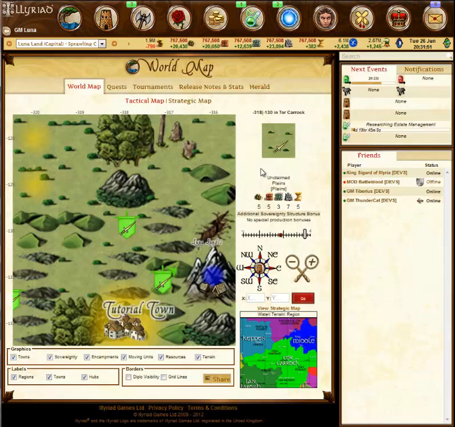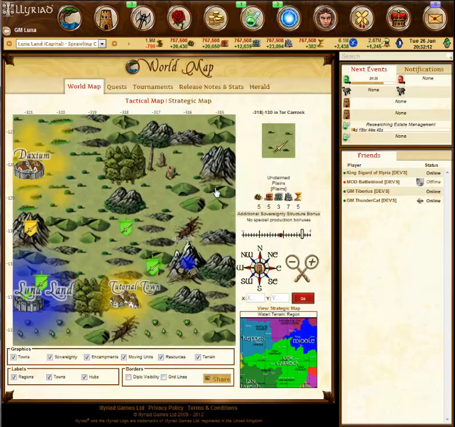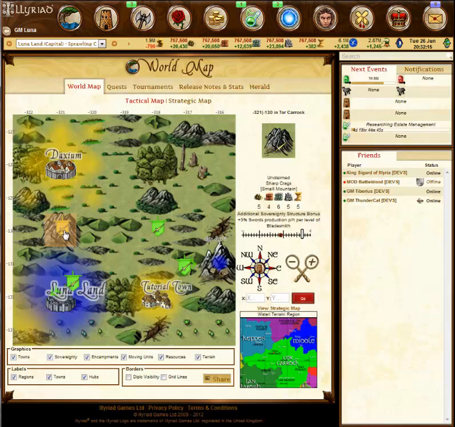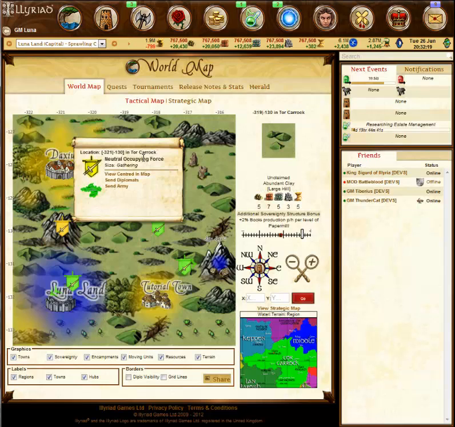Now you can note, now that I have this occupying force out in the world map, if someone didn't like me having that occupying force there, they could attack those units and kill my troops. You'll also see next to me, there's now a neutral occupying force from someone else's town. When I click on it, I see neutral occupying force at the size of gathering.